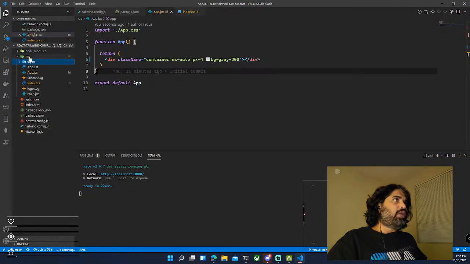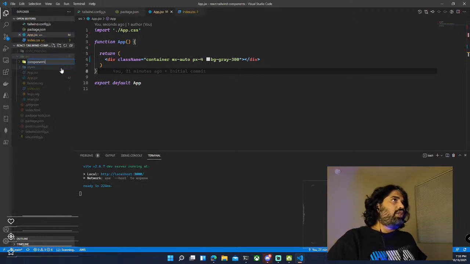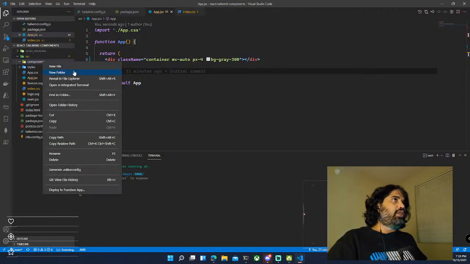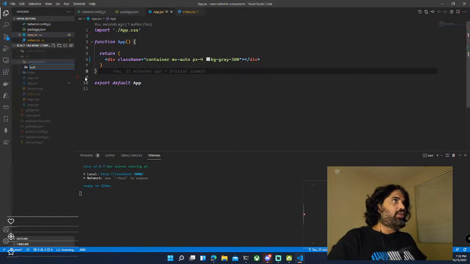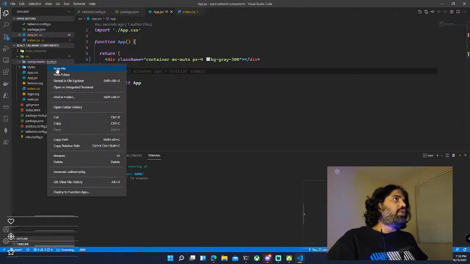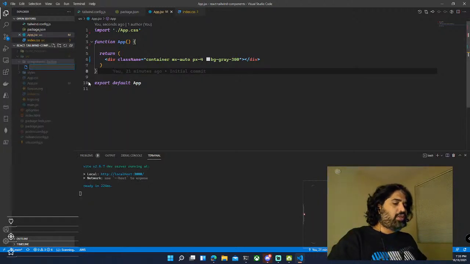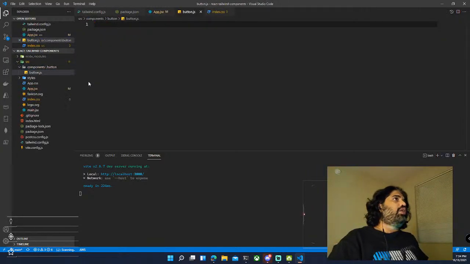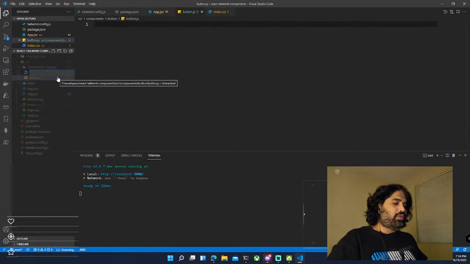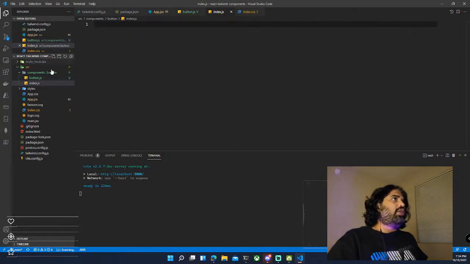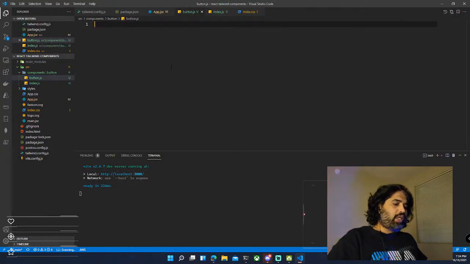Let's create a components folder, so let's go here and say components, enter, and in this I would say button, and in this button folder I'm going to create a button component JS, and then I'm going to create another one as start.